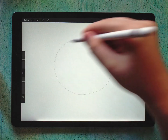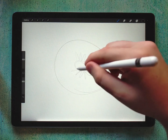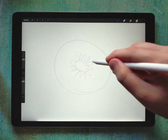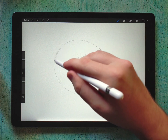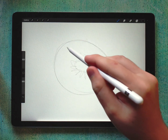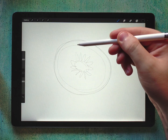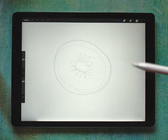It's going to be about this big, and the kiwi has a center and it kind of has this, I don't know, white structure in the center, a lot of seeds, and then on the edge here there's a very thin, super thin skin, but throughout the slice here there's kind of this graduation where it gets darker, lighter, and then the middle is kind of white.